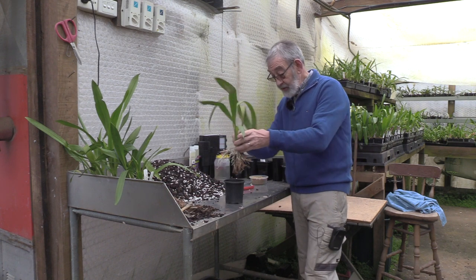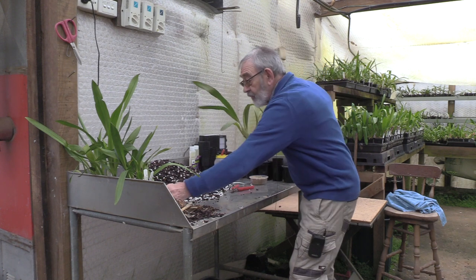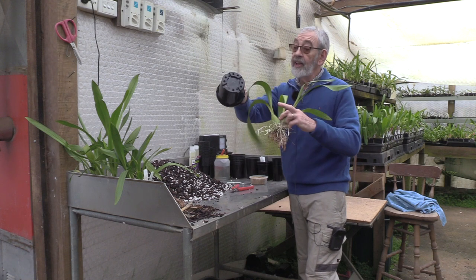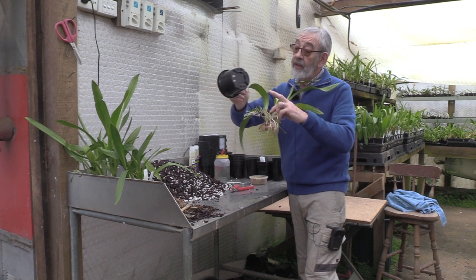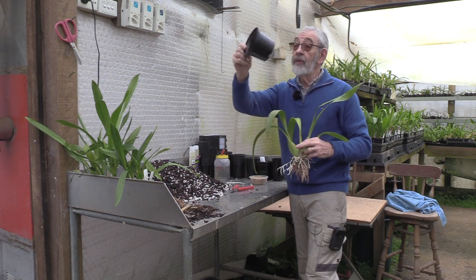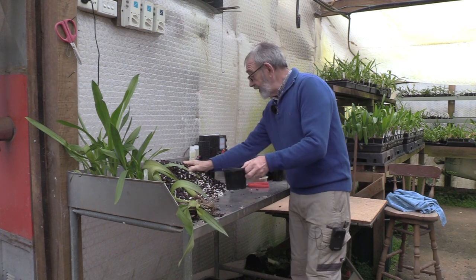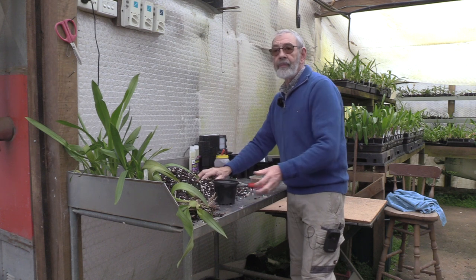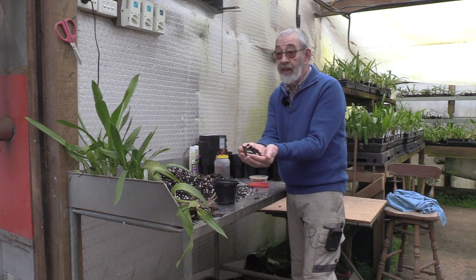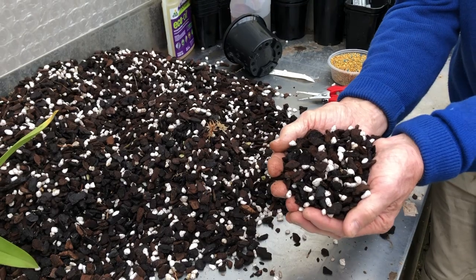This is the pot it came out of, which is probably a little bit small for it now. So we select a new pot. This squat pot here, nicely drained pot, has little legs on it, as it were, so it stands off the bench a little bit, and really good drainage holes. Now then, we needed a potting mix. Very simple. We're using Orchiata Power, which is a 9 to 12 millimeter sized bark. And it's mixed with 20% super coarse perlite.